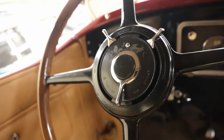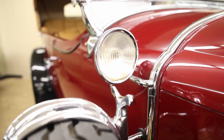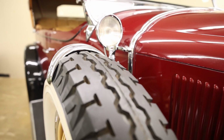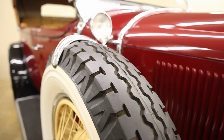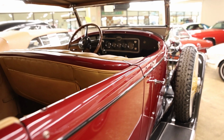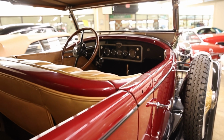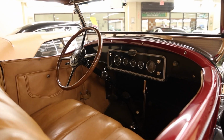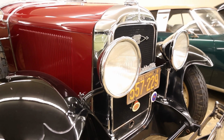Against it, people who know these are getting fewer and farther between. Engine parts, question mark. Would that be hard to get? Body style. This body style does not have windows, so there's that. So if you live in a rainy climate or a cold, rainy climate, this might not be the car for you. But if you live in the sunshine, this would be the perfect car for you.